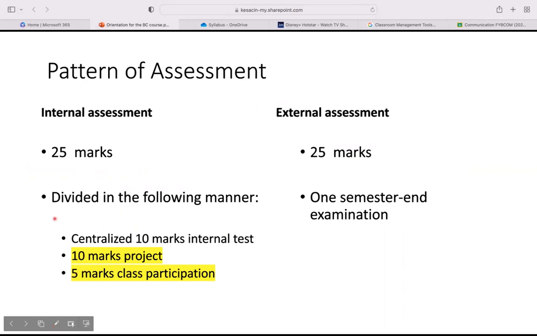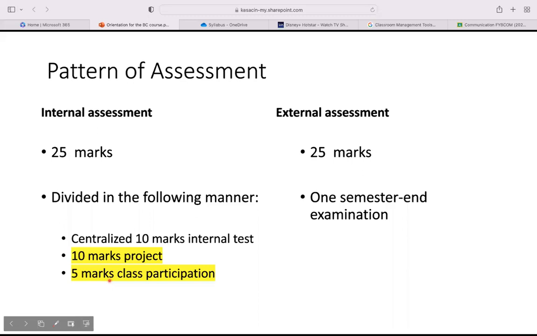So the 10 marks project is when I give you a topic, and this will be posted again. And 5 marks is for class participation. Class participation is something that I take very seriously. I make note of and maintain a record of students who are very active. This is just 5 marks, but of course it can make the difference between passing and failing the course. You can fail a course by 1 mark, so each mark counts. Those students who are very active get full marks. Those students who do not respond at all get 0. Most of you would fall in the category of 3 out of 5.